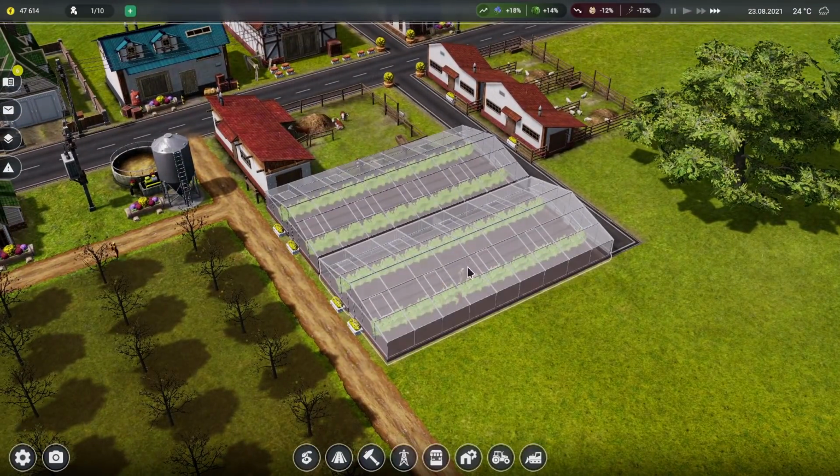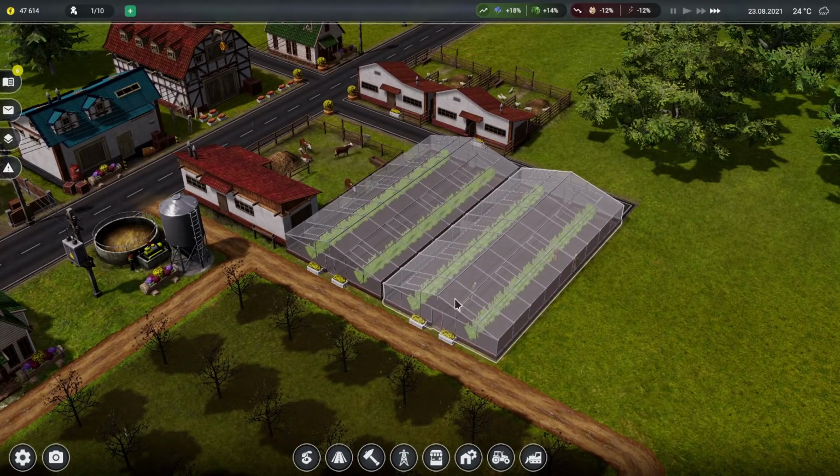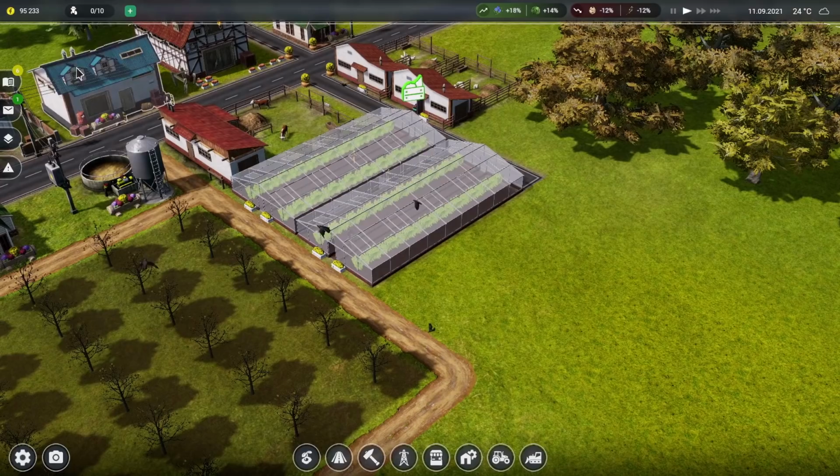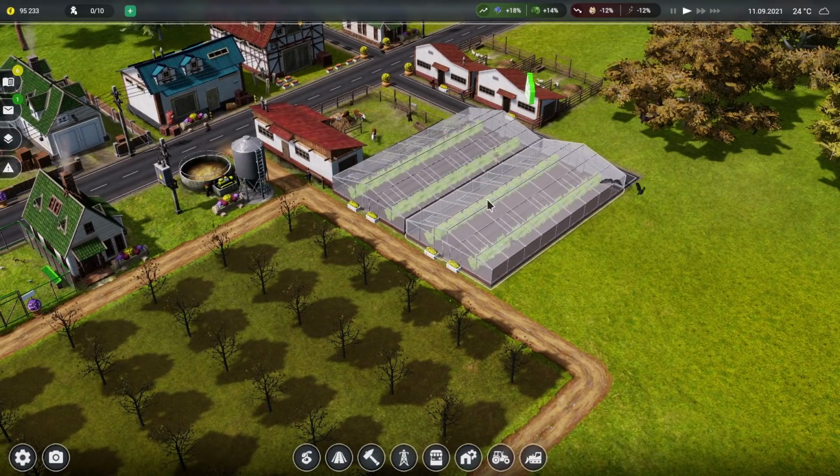I don't really think if we were to try and drive a tractor through the greenhouse, that would end quite badly. Okay, so I've moved time on a little bit and the money is absolutely rolling in. Look at that. We've now got 95,233 farm manager monies, which is wonderful. It is very, very welcome indeed. So I think we might get another greenhouse.